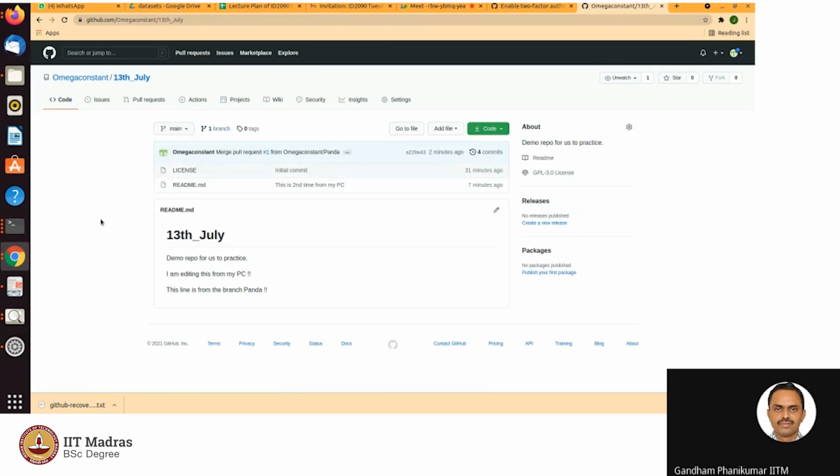That is, we have some activity, we create it on a branch because we don't want to disturb the original code, and then after we are convinced that it is working fine, we will merge it, and then after that we basically drop that branch because we no longer need it. Okay, so this is something that we'll continuously keep on doing. There will be branches that will be created and merged, created and merged, created and merged. That's a part of the coding cycle, and that's what we have basically learned.